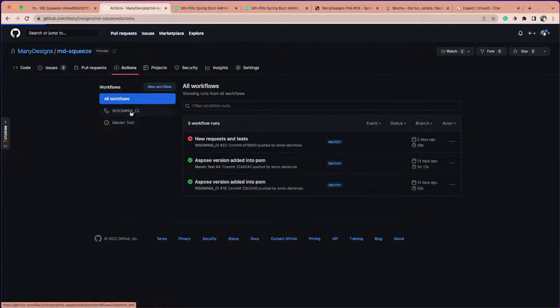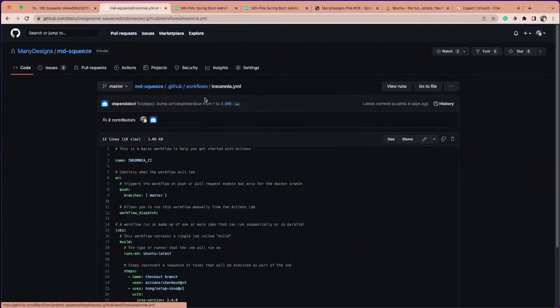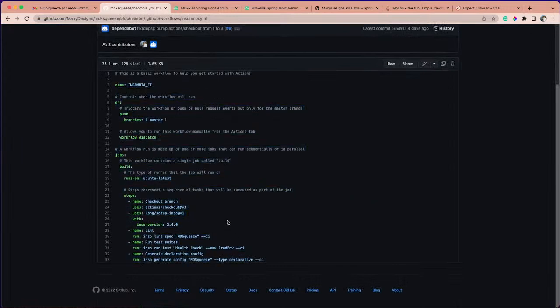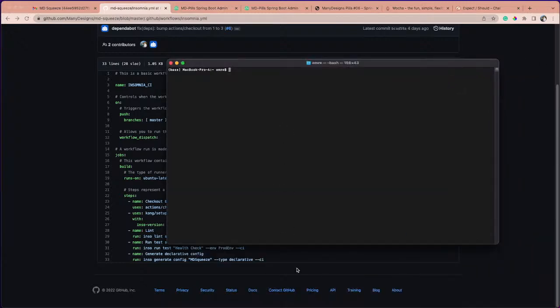And to create an action, it is really very simple. You add this workflow in GitHub. As I said, Insomnia comes with a command line interface. So I will just show it. Here we choose our specification. I want to use MD because I created this one for MD. Then run test. I want to run MD health check, and I want to use the local environment.